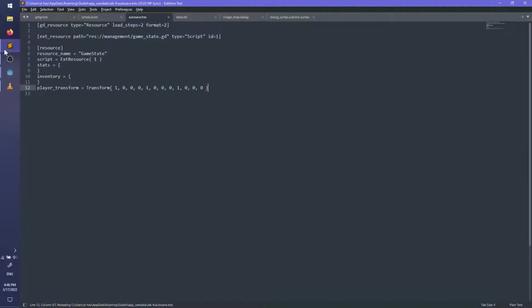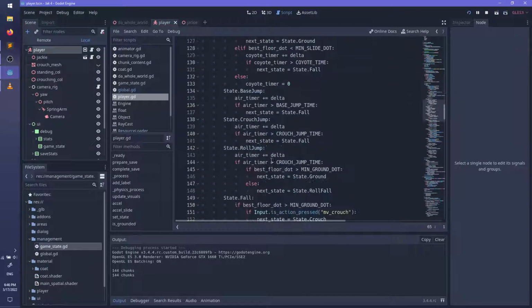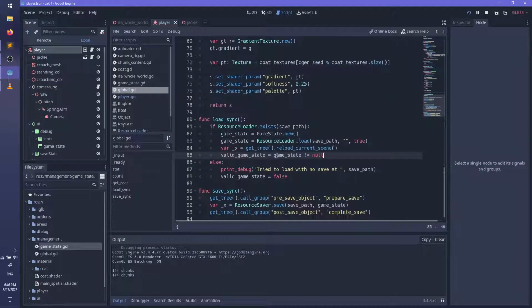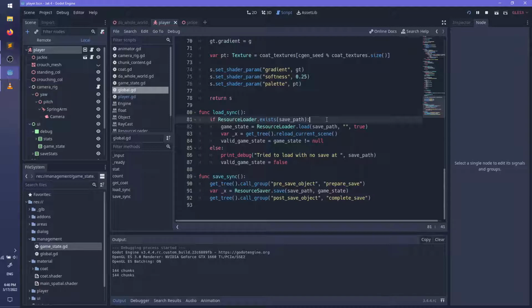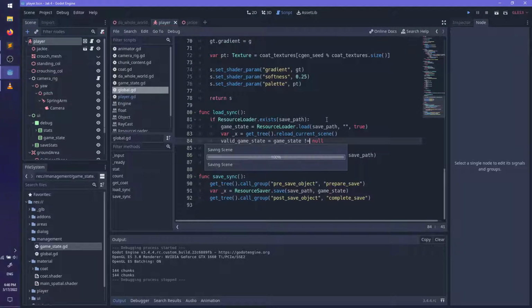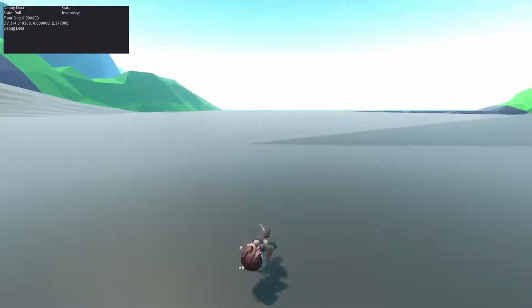Now let's see what this does. Okay, this is pretty cool. I've somehow made it so that, okay, so this did not do anything, apparently, somehow. Let's load. Okay, we're here.